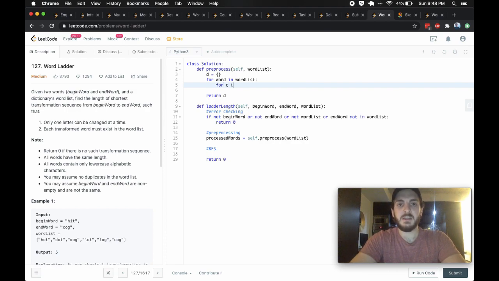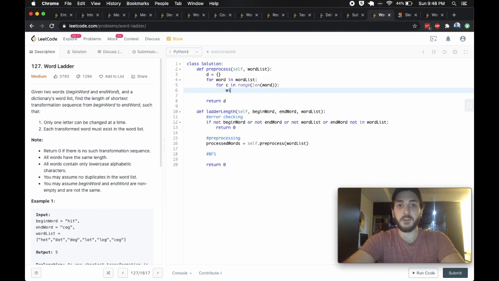So I'm going to say for C in range the length of the word, I'm going to want to create a wildcard. And I'll say that wildcard is equal to the word that goes up to this character C, up to but not including. And then we're going to replace that with some sort of asterisk. And then I want the next character onwards. So I'm going to say word of C+1 all the way until the end. So if I want to drop a character C, I'm going to go up to that character but not include it. Instead of that character, I will add an asterisk. And then from there, I will add the next character onwards. And that's going to create my wildcard entry.